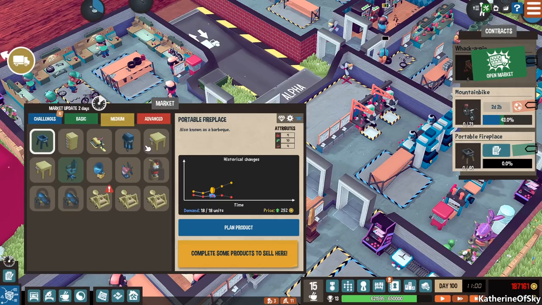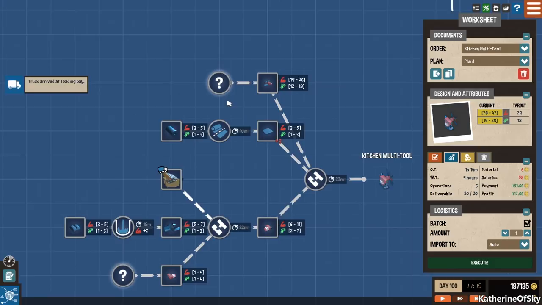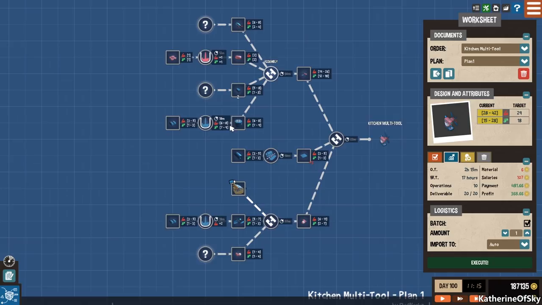Now then, the kitchen multi-tool is also very low demand at the moment, and I don't know if it's going to be profitable, but we'll get the achievement, which is all we need to move up in our ranking. So let's get this. Oh boy, that's scary.